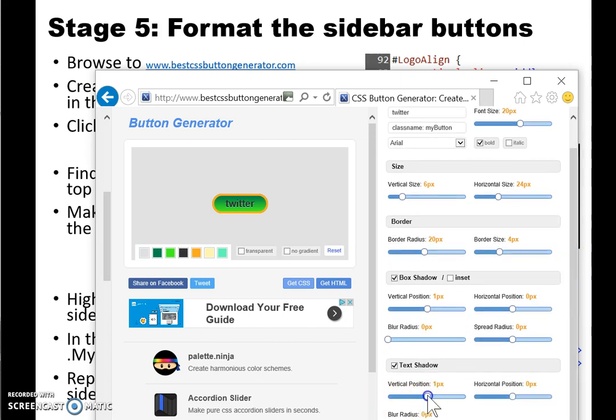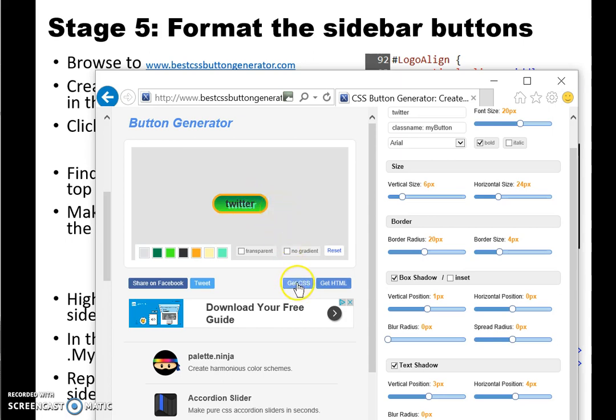And we can generate a text shadow. Mousing over will let you test what your button looks like.